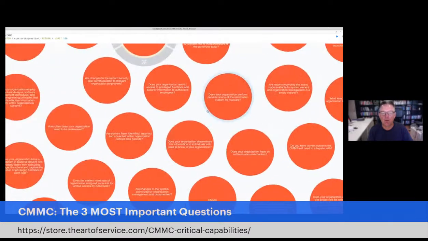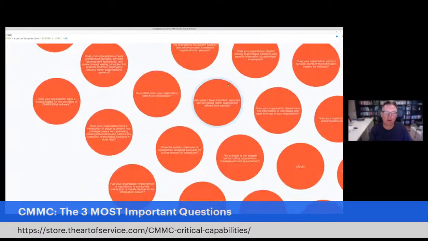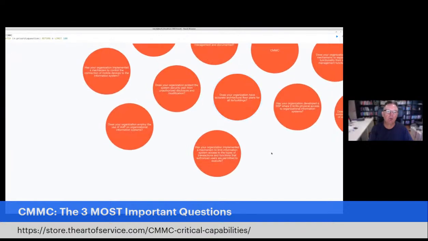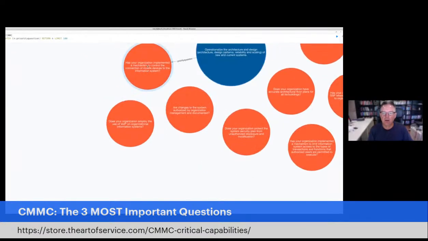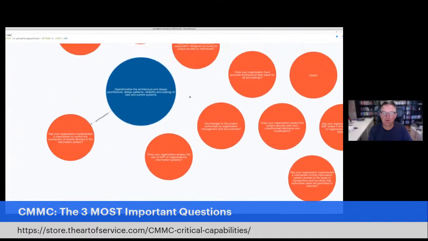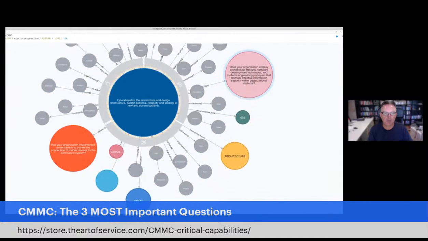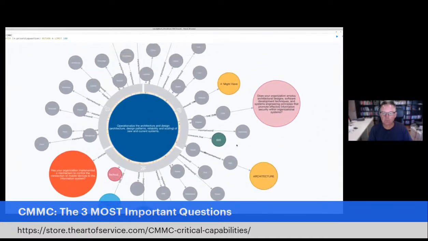So these questions, I often bring them up when I do workshops with teams. Bring them up like, hey, let's focus on this question and how are we dealing with this question? What question do we want to have answered right now? And then I can just go on. Okay, has your organization implemented a mechanism to control the connection of mobile devices to the information system? I got to do this. Operationalize the architecture and design of new and current systems. How am I doing that? Ask another question. It's definitely embedded in architecture.